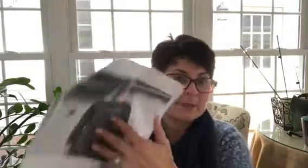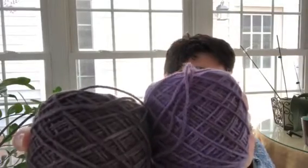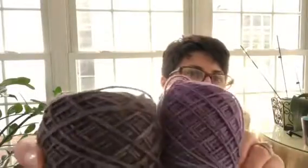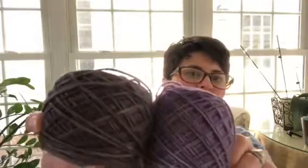The version that I'm making, she's got a solid color version, which is this one, or this picture shows, and then she's got a striped version. And I'm actually making the striped version. So these are my 2 colors. You can see it's going to be really subtle, but this is Malabrigo Lavenda, and then this is called Pearl 10. So this lavender has a lot of browns in it, and then this Pearl 10 is pretty much the same kind of gray brown. So I think it's going to be really subtle, but I'm excited about it.